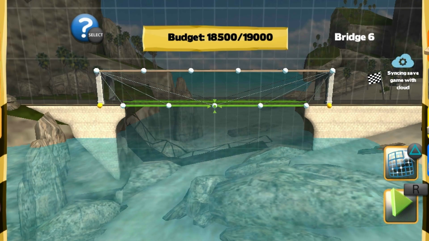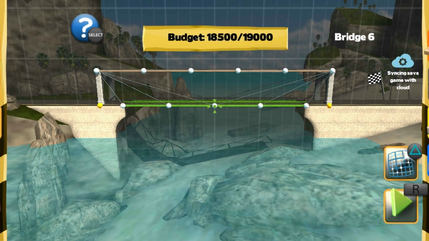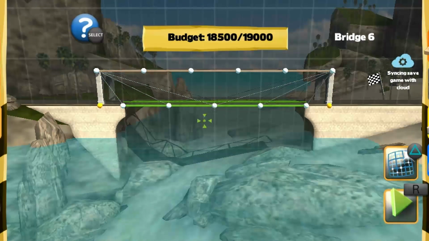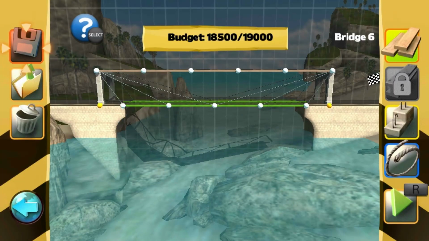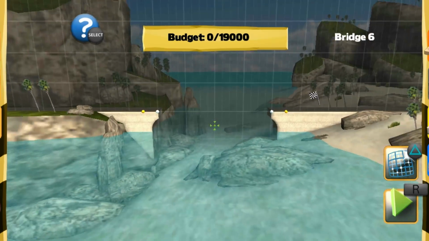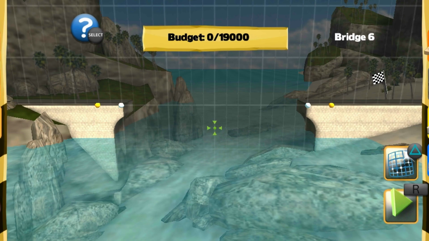It has to sync my save game with the cloud. This is kind of annoying, because it does this every time you finish a level, so it takes a little while to get to the next level, even when the loading times aren't that bad. So you have to wait for it to finish, and now we can hit the bin button. You might think that this interface would be navigable via touch, but no, it's not. You can zoom in and out using the touchscreen, but other than that, you can't really do anything with it. It's a little odd, honestly.